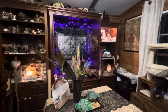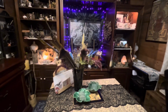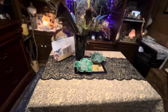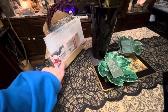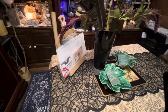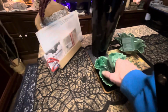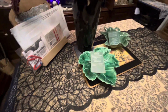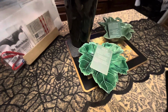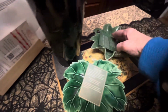I come in here and for me, it's just wonderful. I'm so thrilled to have this back. I've got some petition papers here and a few things that people have sent me to charge for them. And I do have Rainfall Right. This is from the altar spells. And I am just waiting on the first spring rain to gather water in a green bowl. And this one will be for cauldron money magic.